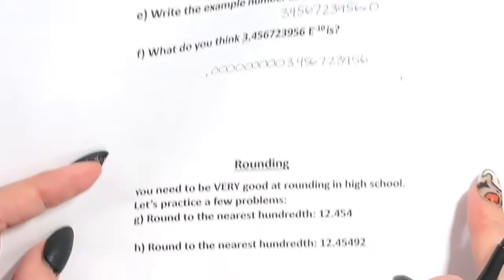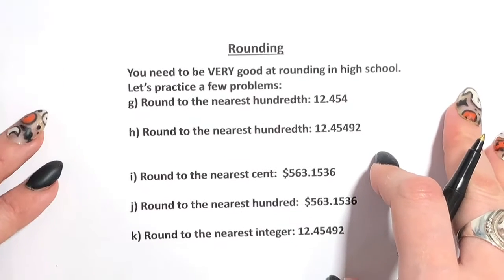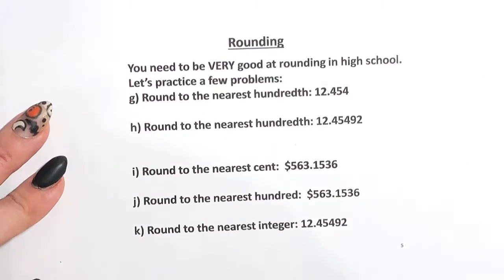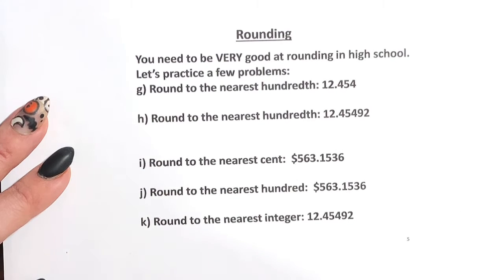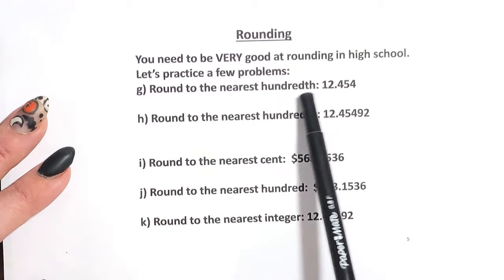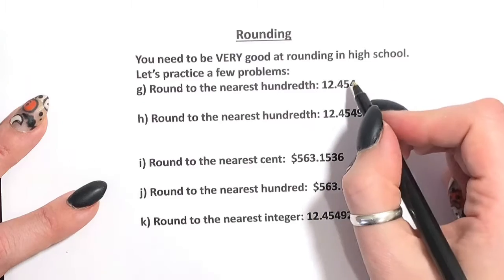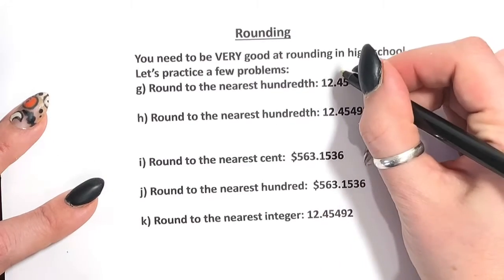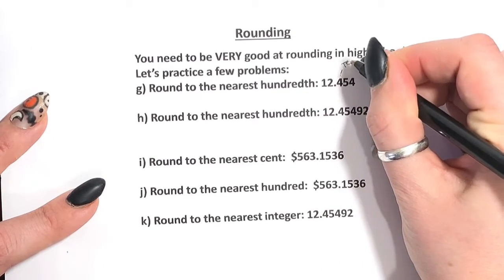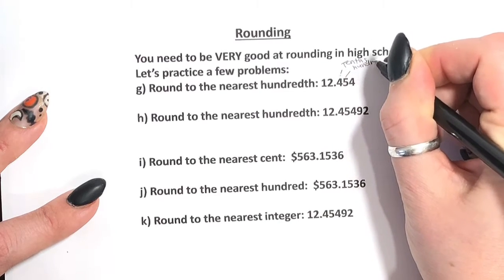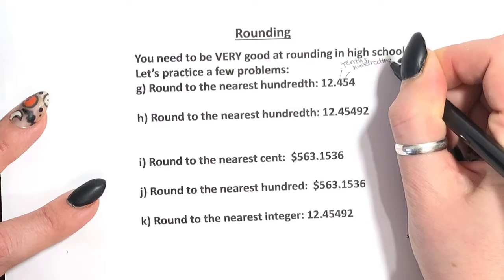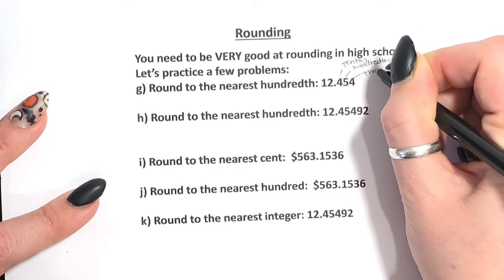And then also let's just quickly go over some rounding really fast, because I still have students making rounding mistakes quite a bit when they're doing their answers. So a lot of the problems that you're going to run into this year and next year are going to require rounding. So when they say to round to the nearest hundredth, remember our place values. This one would be the tenths place, and then the hundredths is the second one, and then the third one would be the thousandths.